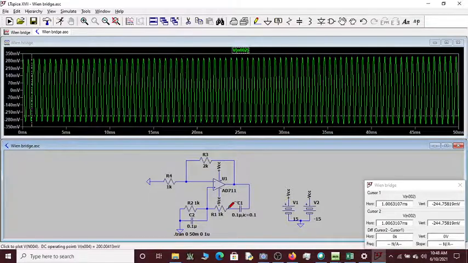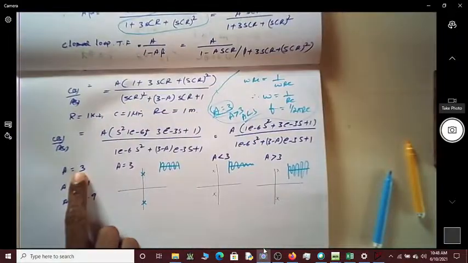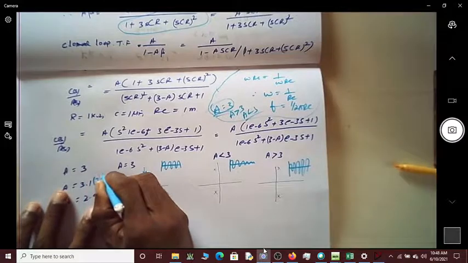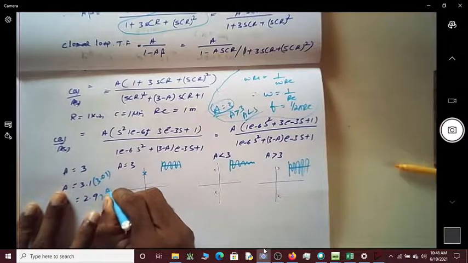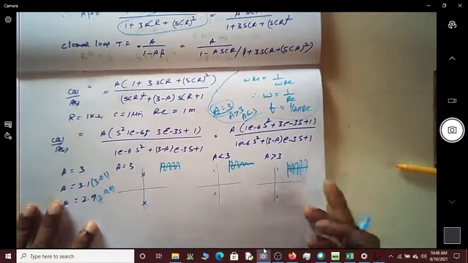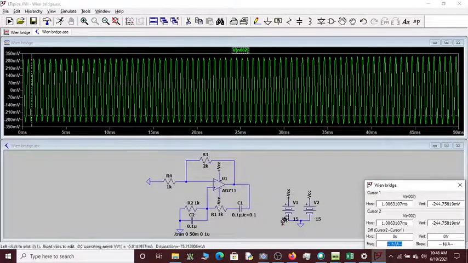Okay, this is fine. We were able to verify all 3 possibilities around A equal to 3. Of course, we just made this 3.01 and 2.99, so that the poles are slightly on the left side and slightly on the right-hand side. Let us do the same exercise using 20-sim and try to understand its working.